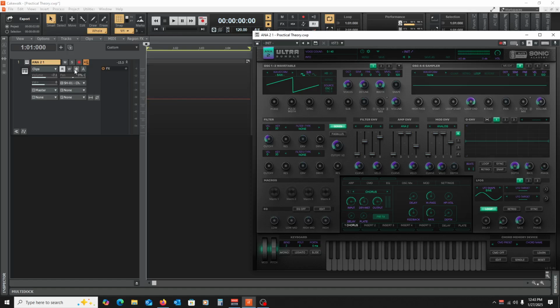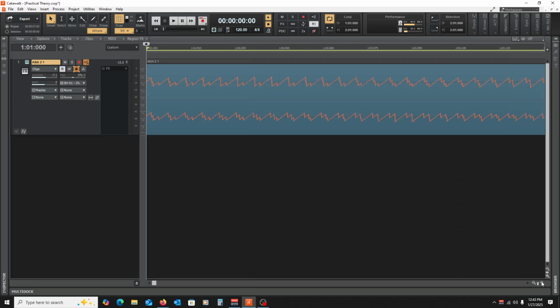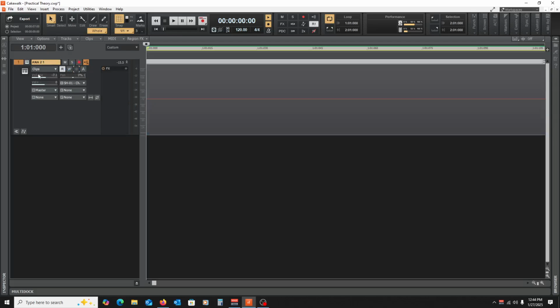So if we were to, what do we have? 5 voices. So if we were to then convert this into an audio wave and zoom in on it, it's no longer going to look exactly like a saw. It's got a little bit more complexity happening in it now, right? And some stereo information, meaning the top and the bottom, the left and right do not match up perfectly with each other. And so you get some very interesting stereo effects as well when you start combining these multiple voices together.